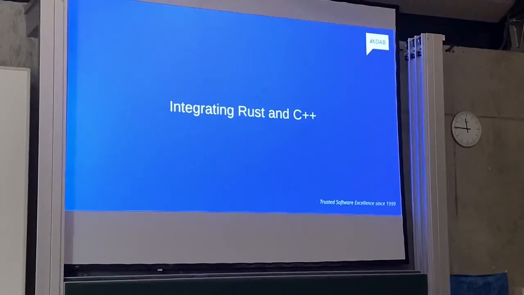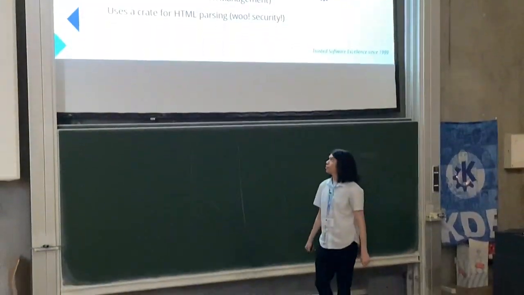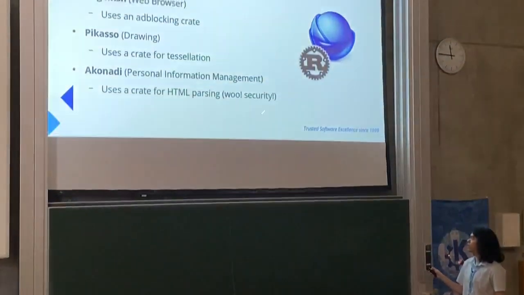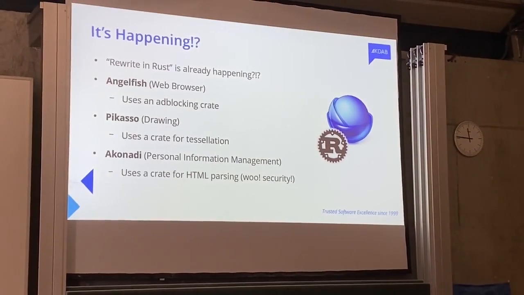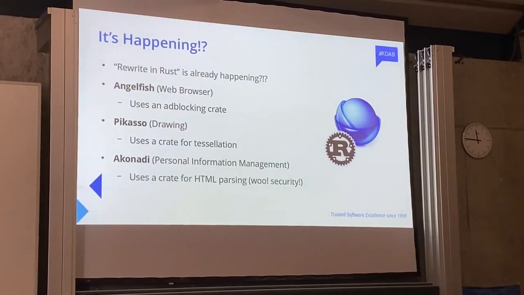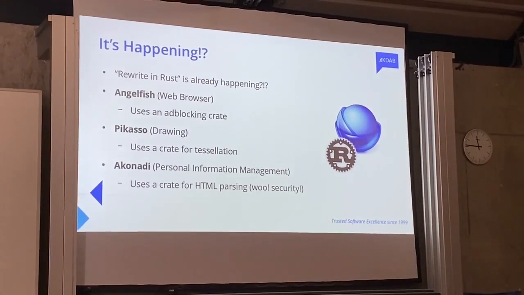Real quick, I just want to go over how we've already done the integration on the KDE side. As I already mentioned, Konqueror uses a crate for HTML parsing for security. In our Picasso drawing application, we also use a Rust crate for tessellation analysis. In Angelfish, and I think Hangnail as well, we use an ad blocking crate.